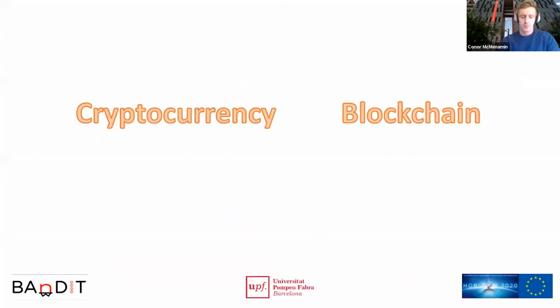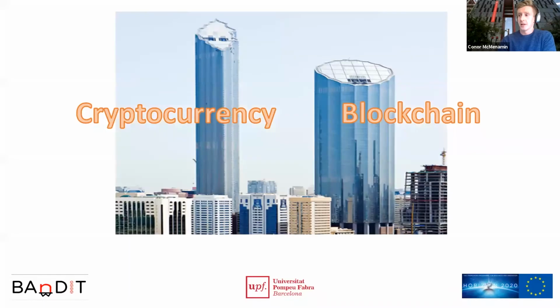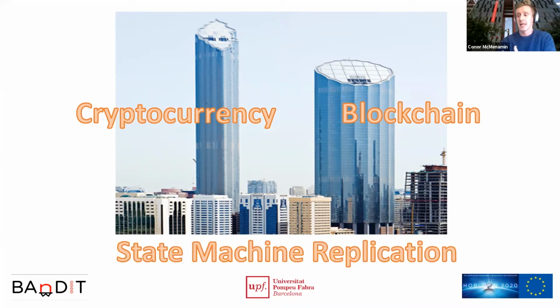Santos mentioned that we might gear the talk a little more towards cryptocurrencies and blockchain. And it's not just Santos that's talking about this right now, it's everyone, and the words get bandied around a lot. So when you hear cryptocurrency and blockchain, you can think of things like, correct me if I'm wrong, the Burj Mohammed bin Rashid as cryptocurrency, and blockchain as the trust tower. And if that's the case, then state machine replication is the foundation on which they're built.